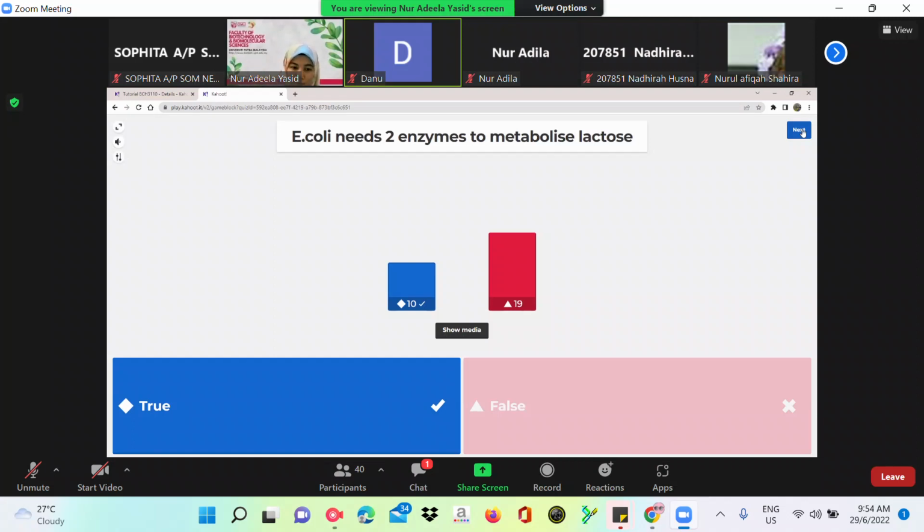Let's look at the lac operon. So basically, these questions refer to the structural genes in the lac operon. Which are the two enzymes that are able to metabolize lactose? We have three structural genes in the lac operon: beta-galactosidase, permease, and transacetylase. Only two enzymes are able to metabolize lactose. So can you figure out which enzymes?